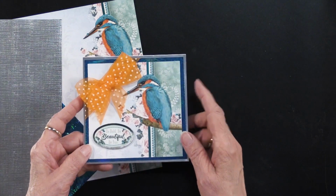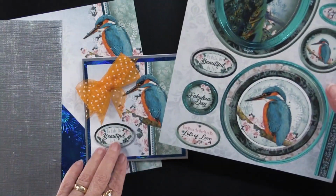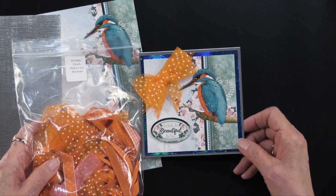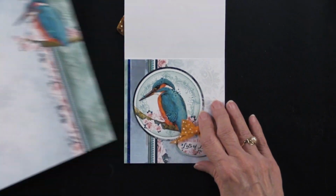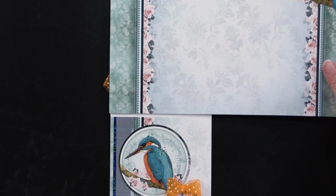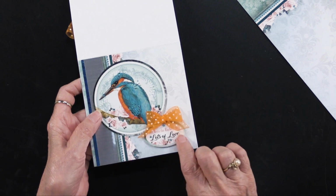She did go to that sheet from the kit. Remember, this bird is on the bottom of the peacock sheet, and she brought in Be Bold, Be Beautiful, Be You as her die cut. She went into the orange and peach ribbon pack to have this big ribbon. And then right here, this is, as you would expect, some more of the inside or the rest of her adorable scoreable. So you can see it's right there, how it just matches and gives you another nice piece. And then this becomes the die cut from that sheet, and You Mean the World to Me, Lots of Love.